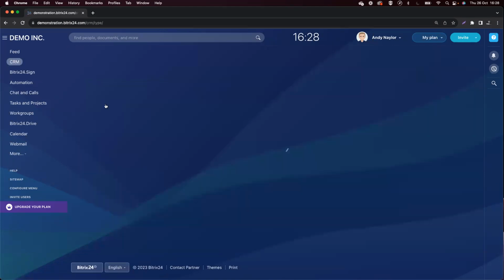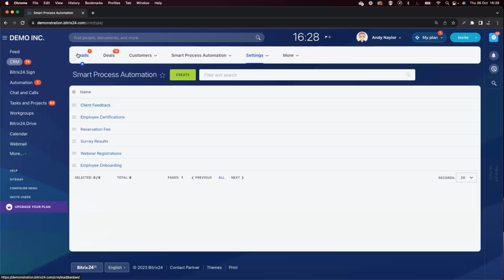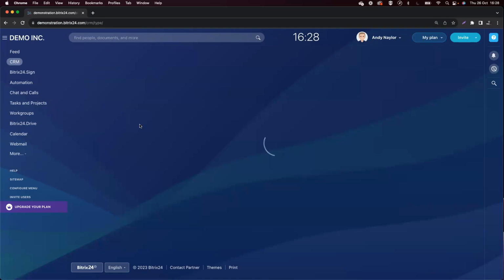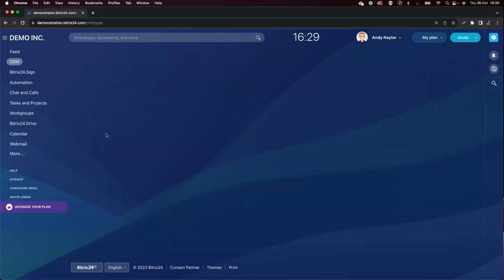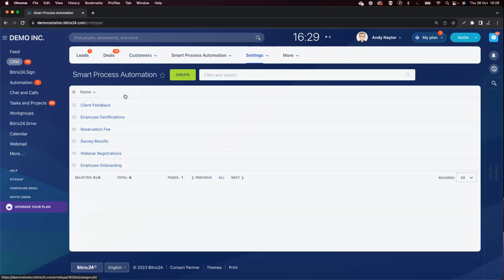Let me just try and load that one back up. Just having some difficulties in my connection here. I'm not 100% sure why that one is not loading. I think I had a bit of a connection problem on here.